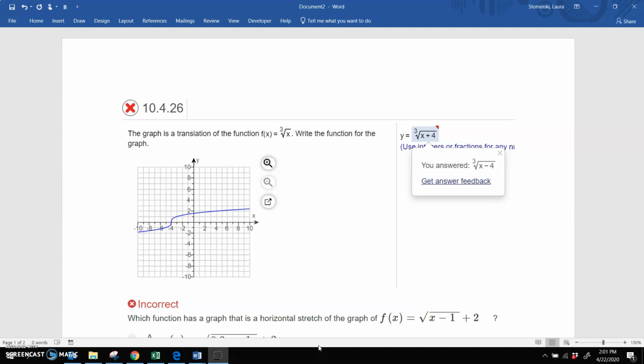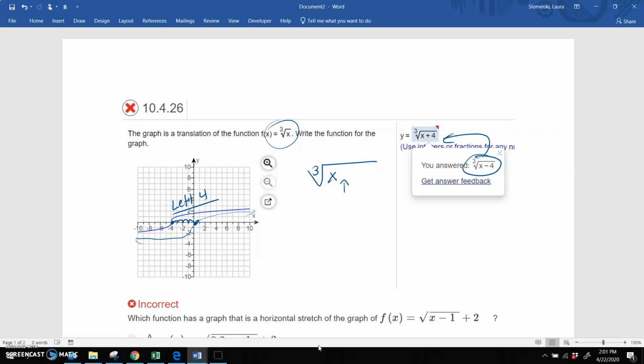The first one that you got wrong was where I gave you this graph of the cube root function. Remember that the cube root usually looks like this. So we had to decide how far it shifted. It went from here to here, which means that it went left 4. Now, big thing, anytime it's going left and right, that means it's going to be under the cube root sign with the x, which you had the idea of. This one was your answer, this was the correct answer.